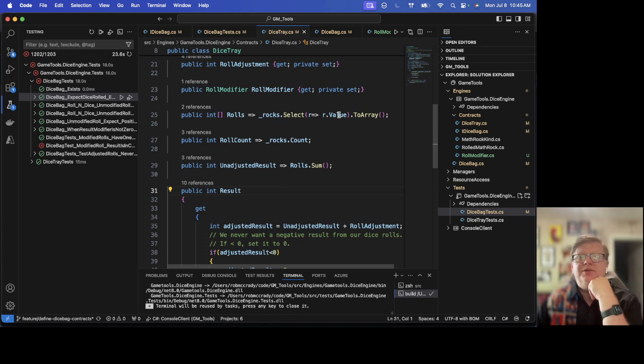So here's all the rolls. Before we do that, we're going to have to alter the way this works.